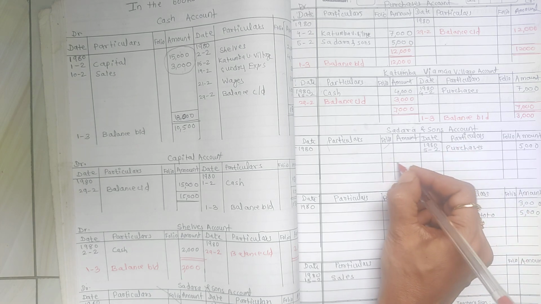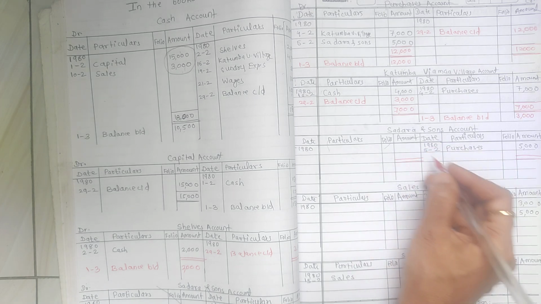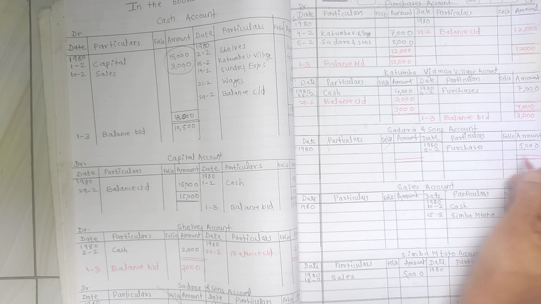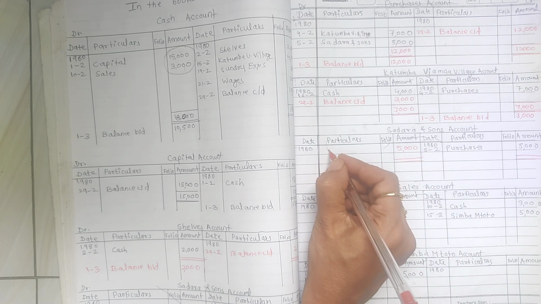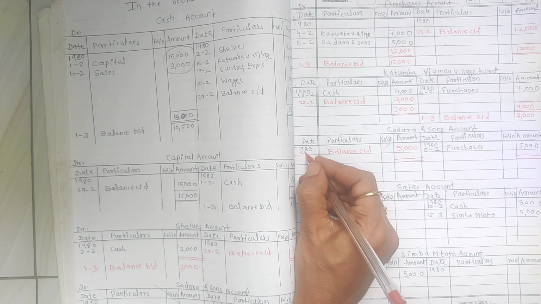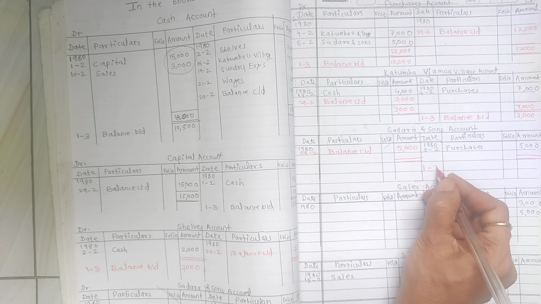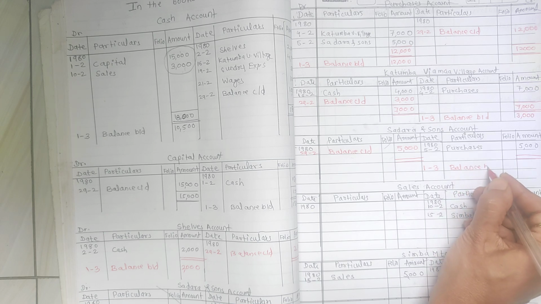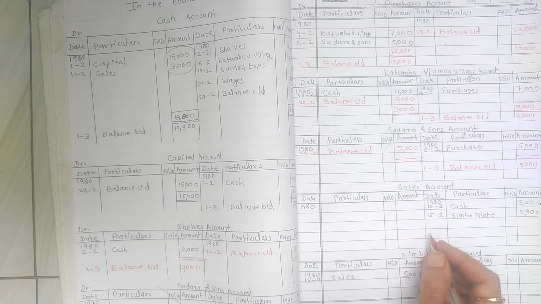Now the same with Sadara and Sons. See, as there is a single amount, you can just draw a line, or you can write down 5,000, 5,000 in this way also. There is just one amount, the balance carried down, which is carried forward. Balance brought down here is 5,000. So Sadara and Sons is our creditor for 5,000.